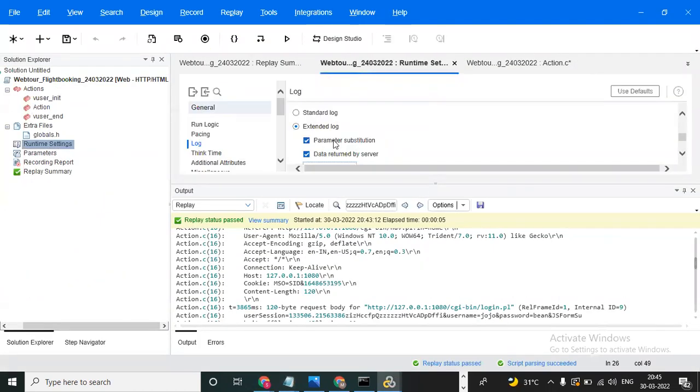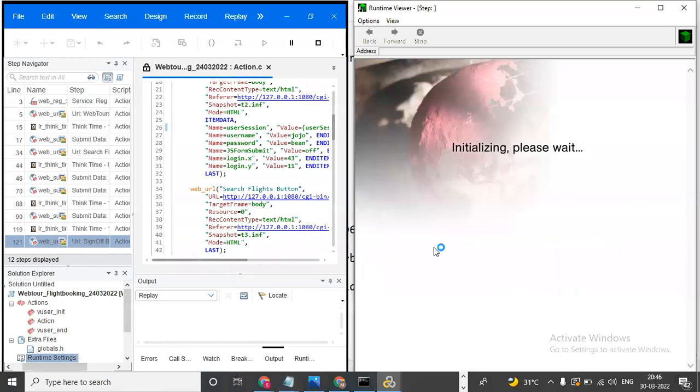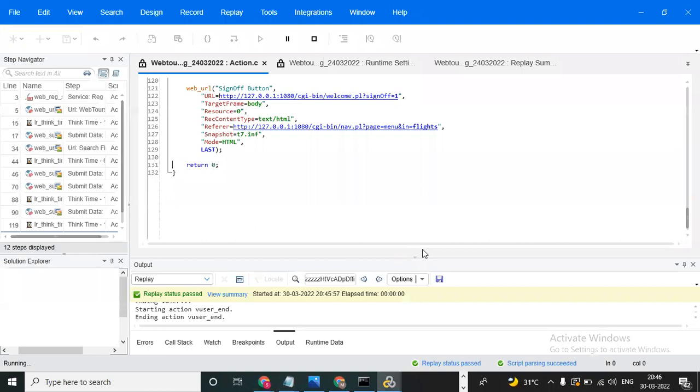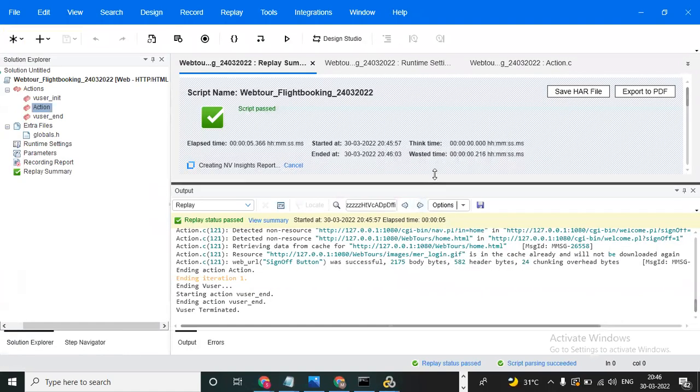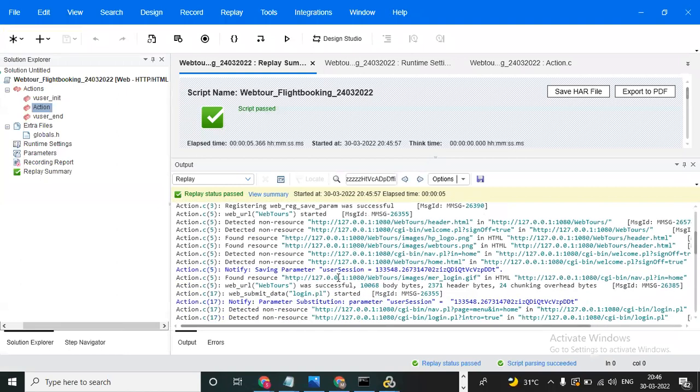At execution time, what do we need to do? We want only off mode. Off mode is nothing but you can remove these two and click on OK. Now we can execute. Now we can observe, see, saving parameter user section value is equal.